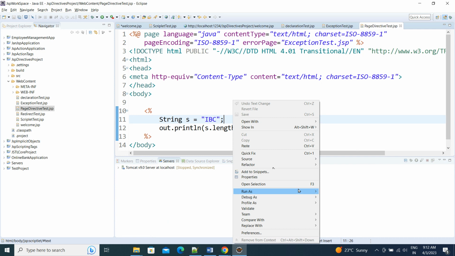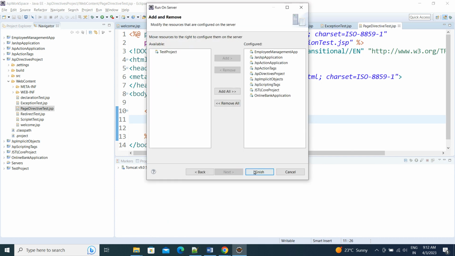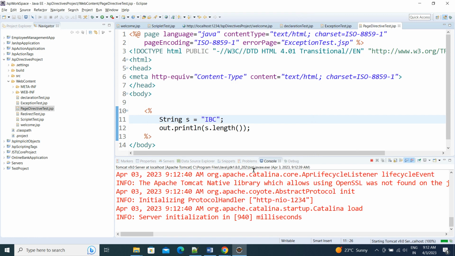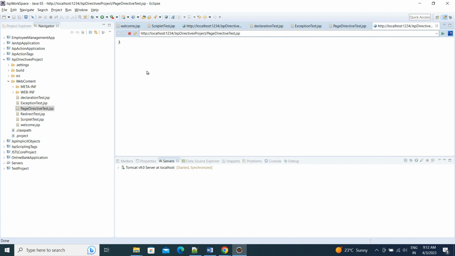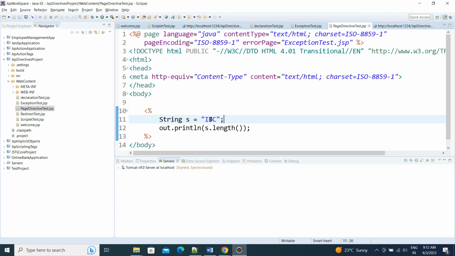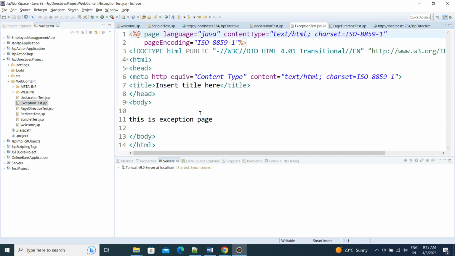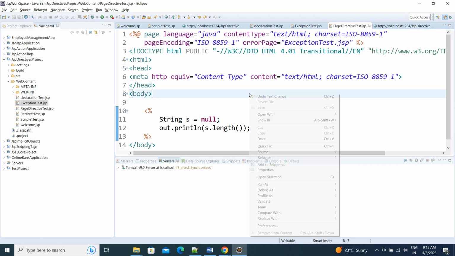The page directive is going to give the length. Now if I give null here, it will throw an error, a null pointer exception, right?